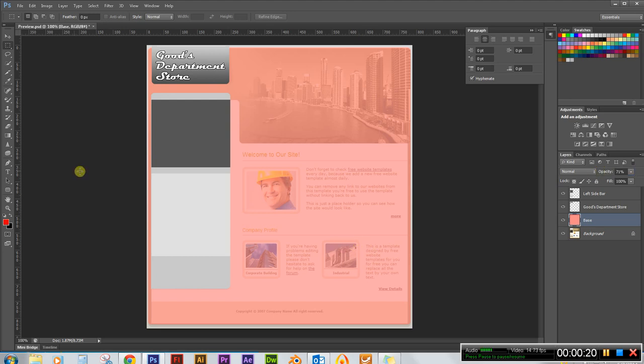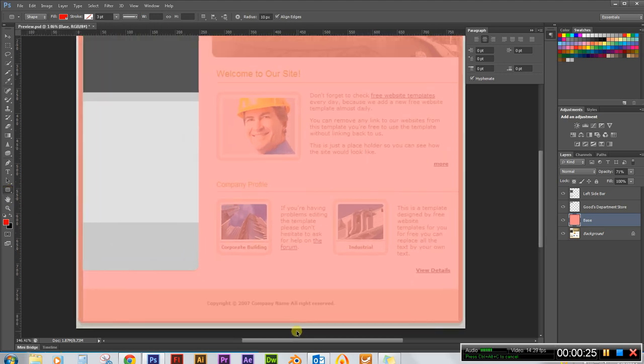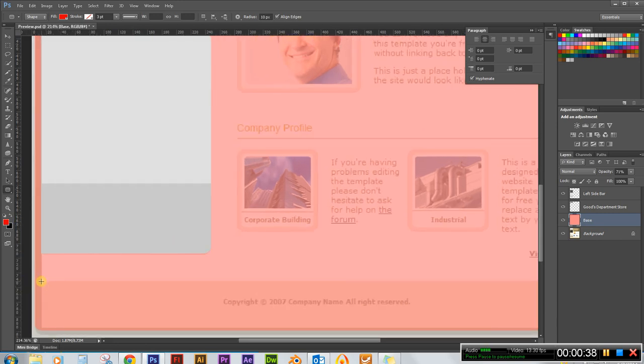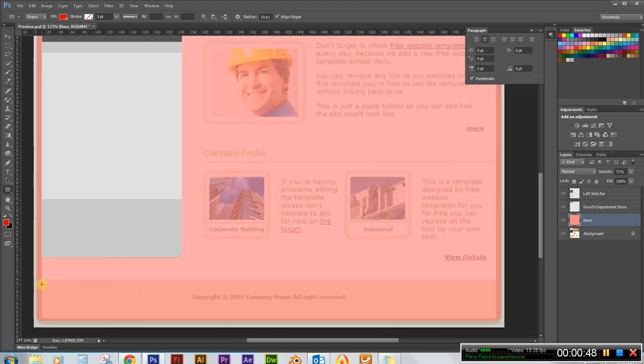And then I'm going to grab my rounded rectangle tool again, and I'm going to zoom down towards the footer. Now we want to keep it right in line with our left sidebar. So I'm going to zoom in over here. And if you don't get it perfect, don't worry about it. We can nudge it over whenever the time comes after we create it.